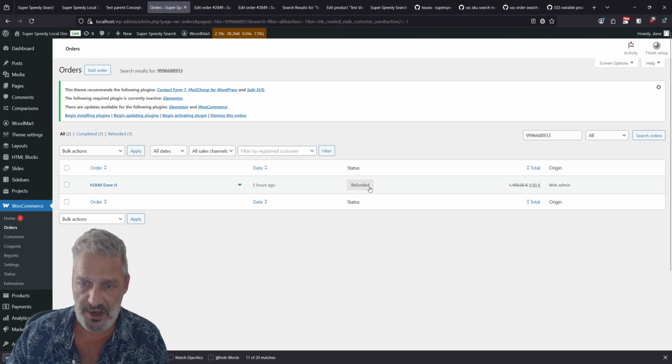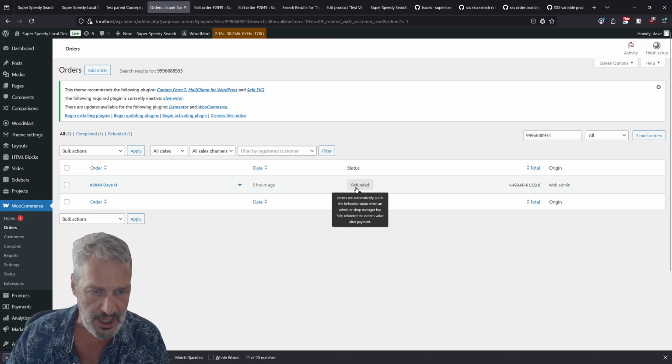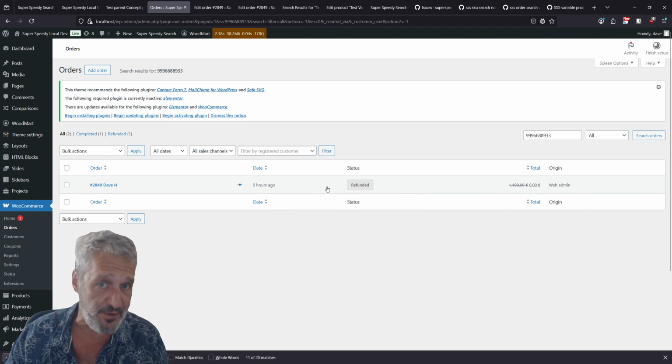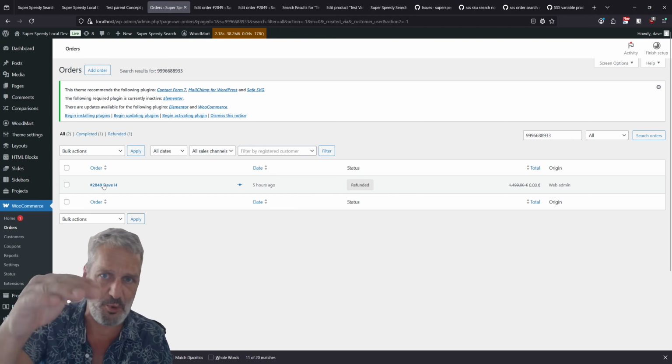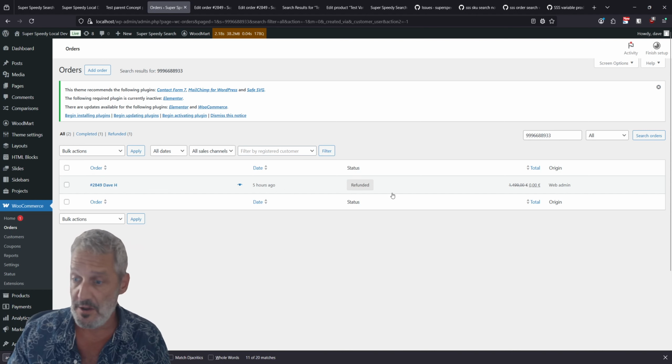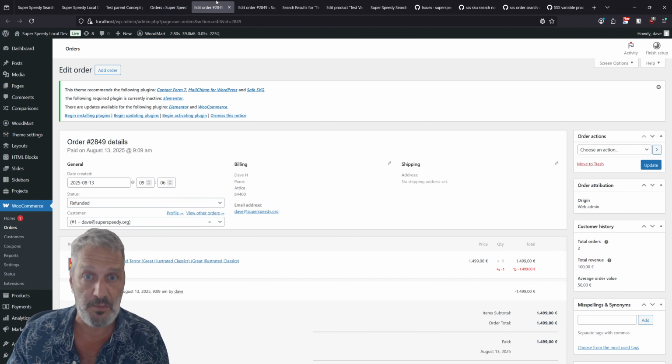Right, so there was a weird SKU bug where SKU search was always working except if the product with that SKU had been refunded from an order. Then there was some weird stuff happening where it would display down to that point and then not display anything further. So that's all been fixed up.